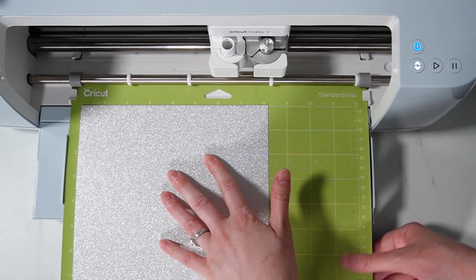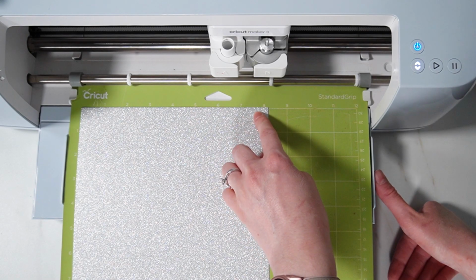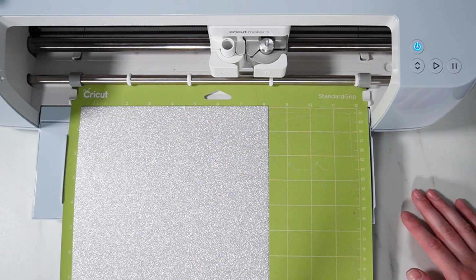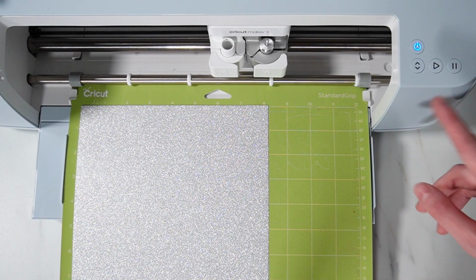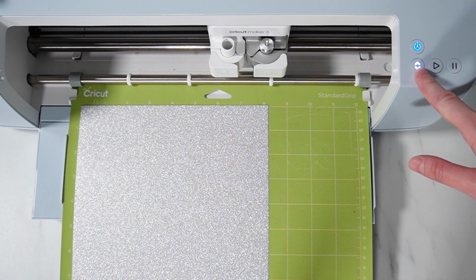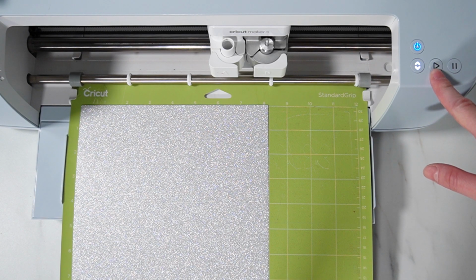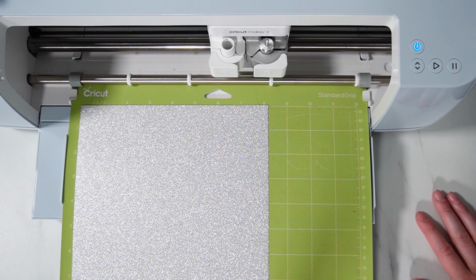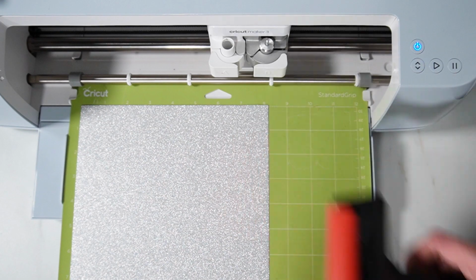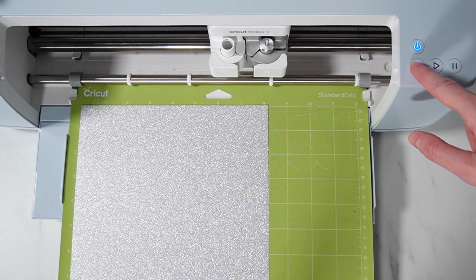For my glitter cardstock, which is going to be the decorative layer on top, mine's pretty thick. Yours doesn't have to be, but mine is, so I'm doing heavy cardstock. Setting on more pressure. I'm going to check, see if it cut all the way through before I unload my mat. If I see it's not cutting all the way through, then I'm going to hit go again and just run it twice. So that's something you can always do. I also like to use a brayer to make sure my cardstock is adhered well to my mat so it doesn't come off.